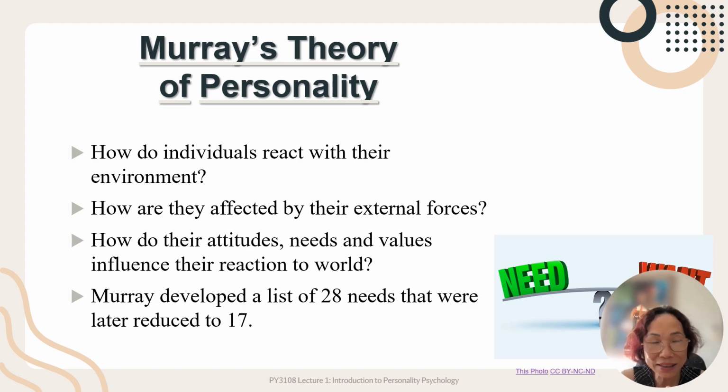How are individuals affected by external forces, by the environment? How do the person's attitudes, needs, and values influence their reaction to the world? And also, Murray developed a list of 28 needs that were later reduced to 7 needs. So he used the list of needs to evaluate the stories created by the client.